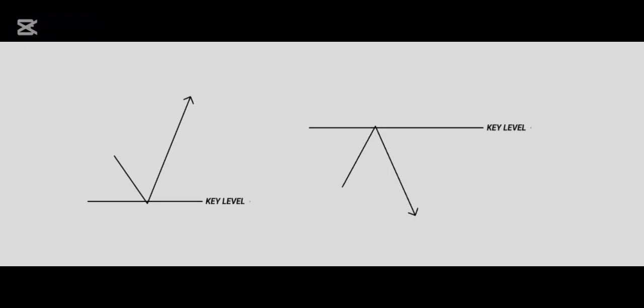As you can see in this diagram that I drew here, price gets to this key level and it reversed back. Price gets to this level and it came down. So key levels are areas price gets to and there's a reaction or a reversal. Now, why is key level important in CRT?